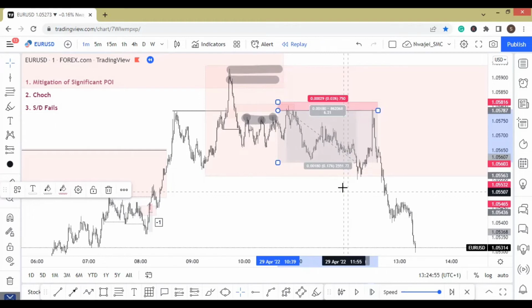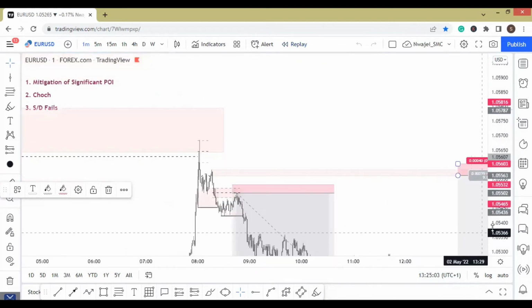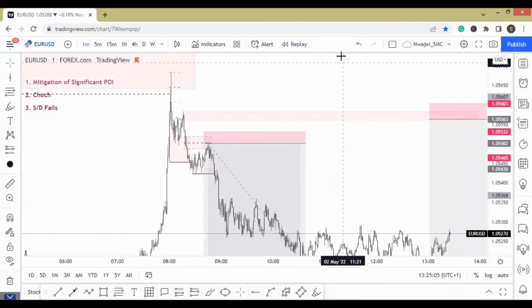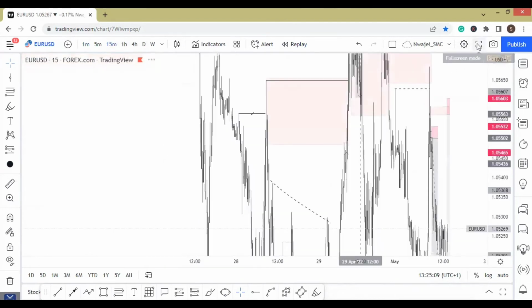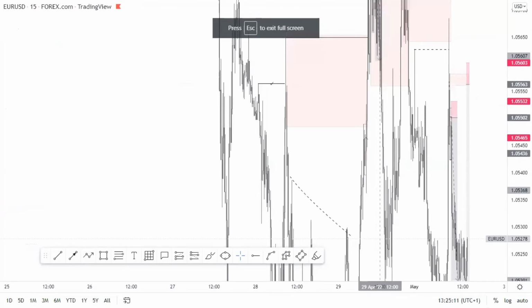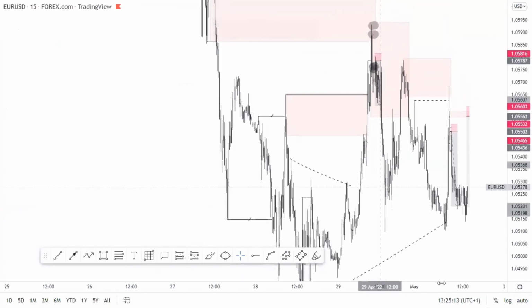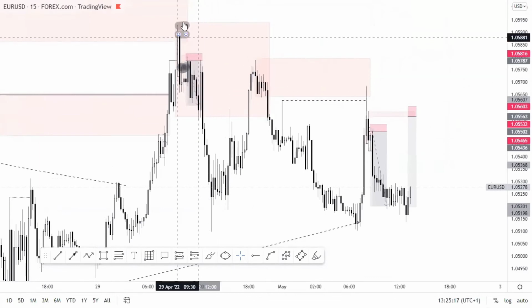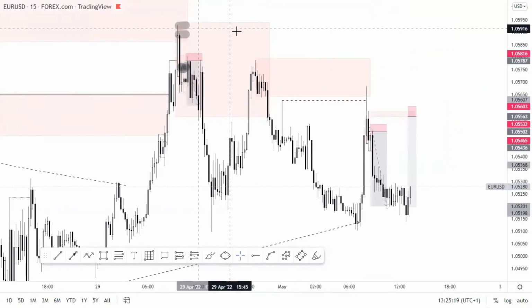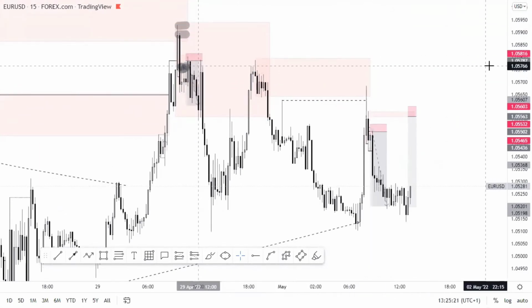So coming back to Monday this morning, I came back to my 15 minutes time frame. Let me zoom this out so you can see it clearly. I came back to my 15 minutes time frame this morning, and I saw this tap. There is this chain that is already forming from last week. I didn't clear my chart because my chart was still neat, so I just have to leave it like that.